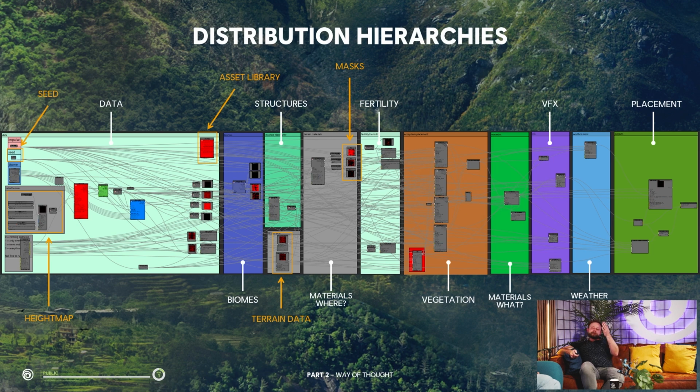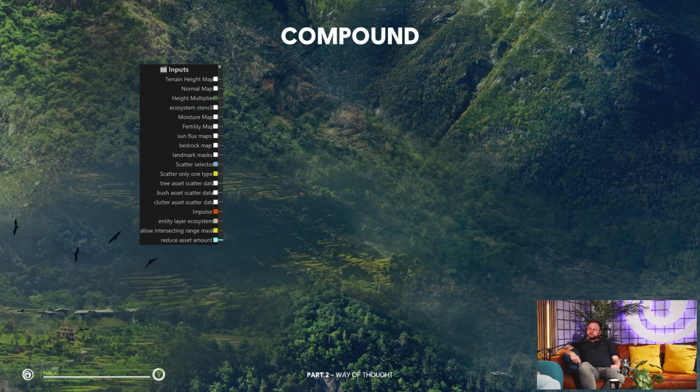So as you can see, that's an example of a whole hierarchy. You start with the bigger things, and then you go smaller and smaller until everything is distributed. But it's also only the surface of the whole logic, because this one is not a node but a whole compound, and the compound is a container which can contain a new graph or further nodes. So let's take a look at this specific compound. It's the distribution compound for vegetation.